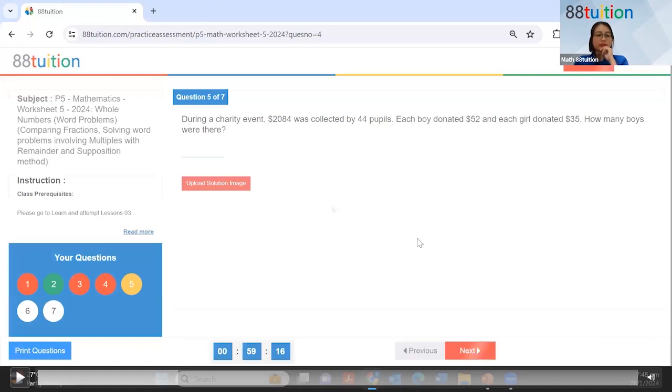So this is one of the questions that we're going to go through today. There are a lot of word problems. Do you know how to do assumption, or supposition? Some call it supposition, some call it assumption. Have you learned it in school? It's like the alternative for guess and check.